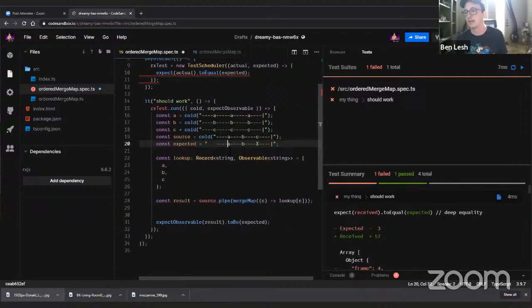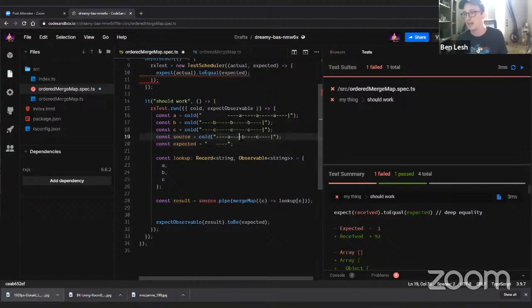And the thing is, what we're doing is we're saying, okay, when A comes in, we want to map it to this thing. So this, I'm going to move it over so I can kind of see where it would line up. I'm going to erase this for now. And I can see that, okay, so I subscribe to A and merge map should give me all of these values out of here. It's like pretty much the same spot.